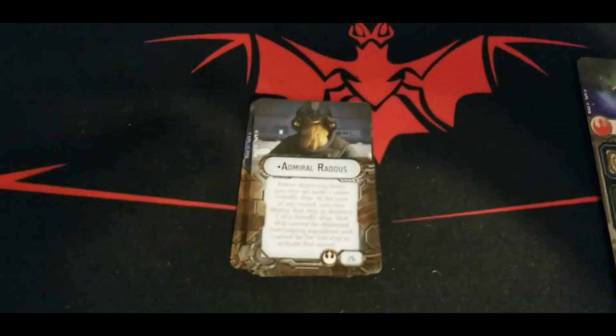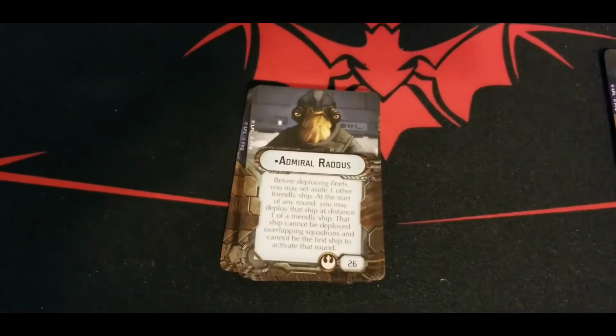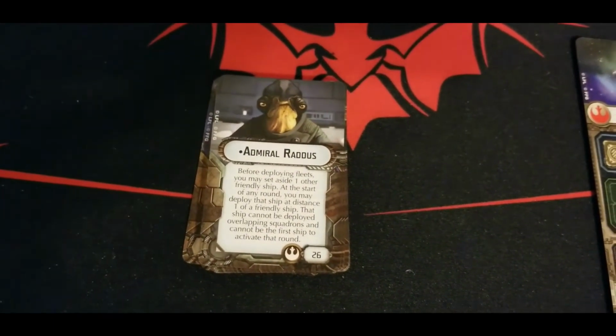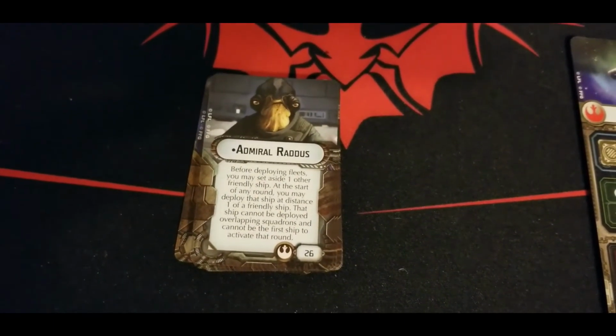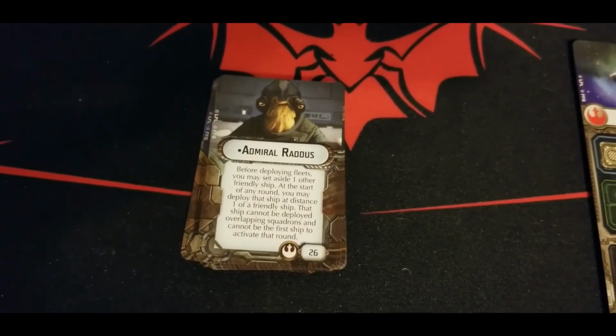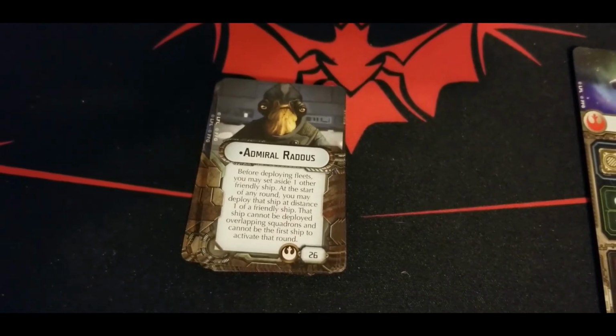So right off the bat, of course, we get Admiral Raddus, and he's got some interesting ability here. 26 points. So before deploying fleets, you may set aside 1 other friendly ship. At the start of any round, you may deploy that ship at distance 1 of a friendly ship. That ship cannot be deployed overlapping squadrons and cannot be the first ship to activate that round.